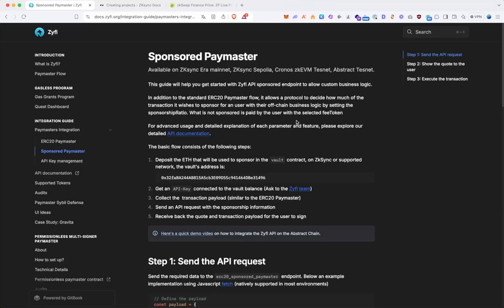Today I will show you how you can easily integrate the sponsor Paymaster API on your front end and on a different ZK chain, the sponsor Paymaster from Zyfi. With this sponsor Paymaster, you can enable users to pay with any token as gas and to enjoy any off-chain custom sponsorship logic. For example, if you are a DApp or a DeFi application, you want to offer gas to your users, or you want to offer gas for specific users, for example, some NFT holders, or you want to offer gas for specific traders, you can do everything you have in mind with this sponsor Paymaster API.